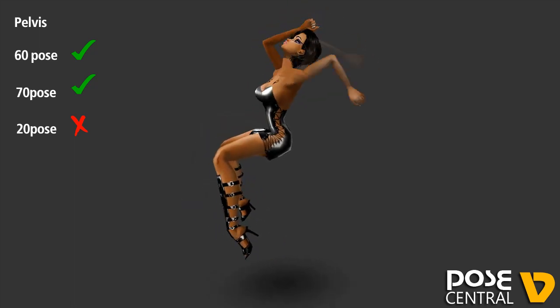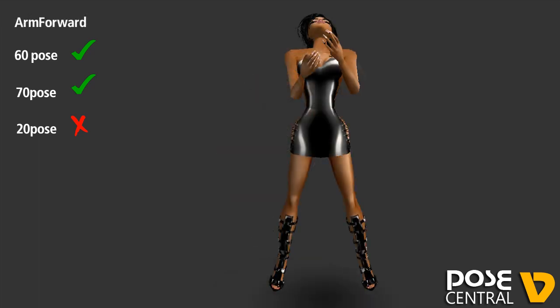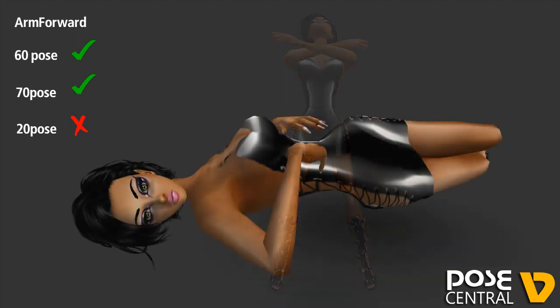And here's a quick tweak, just to show you, dong dong dong. That's quick. And there's another one too that the 60 pose and 70 pose got, which is arm forward, which brings the arm forward, which means when you bring it forward, then you can use the elbows as well, which makes a huge difference.